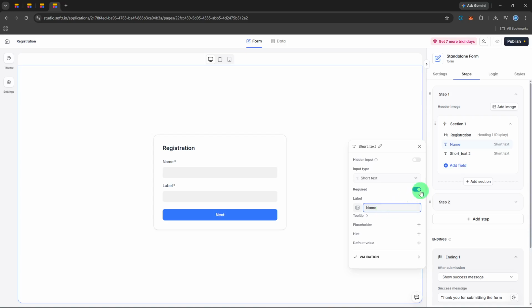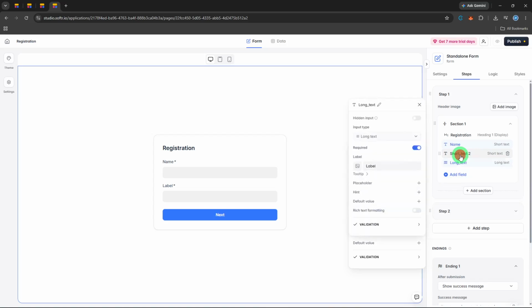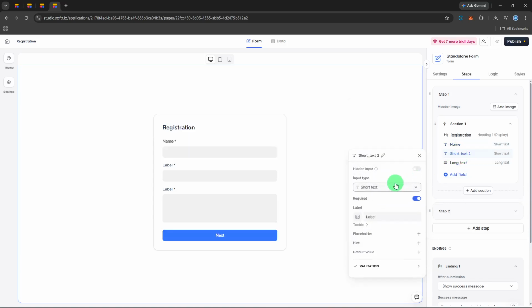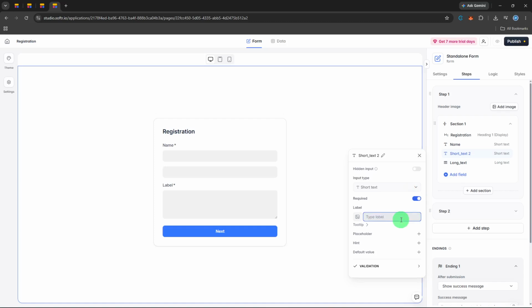Continue customizing the form by arranging the fields in your preferred order. You can drag and drop each field up or down in the editor, so the most important questions appear first. This logical flow improves the user experience and reduces confusion. You can also configure which fields are required by toggling the Required option on each field. Marking a field as required means users cannot submit the form unless they fill it in, which is essential for collecting critical information like email addresses or names.